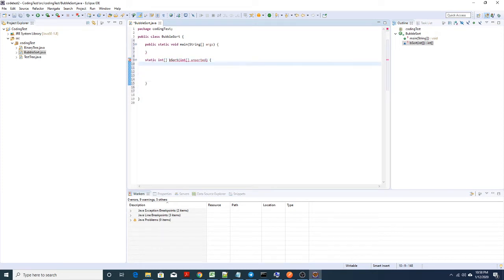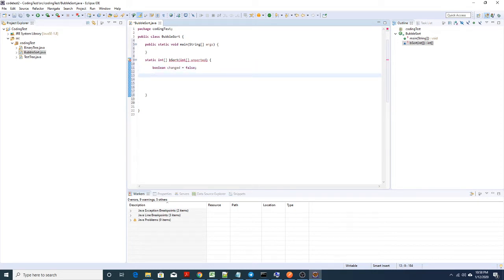Now, one of the first characteristics of a bubble sort is it has a flag that's used in the bubble sort. So I'm going to create this flag. It's a Boolean variable called changed, and initially I'm going to set it to false.